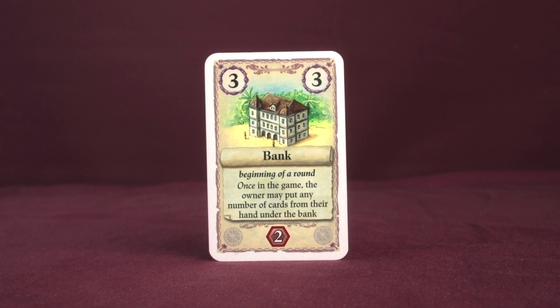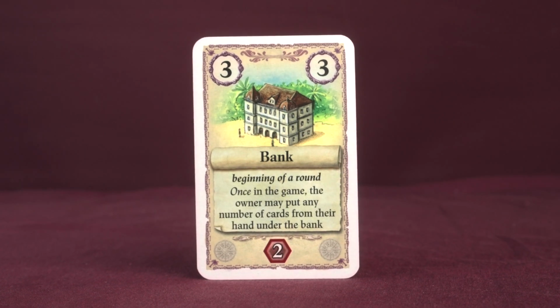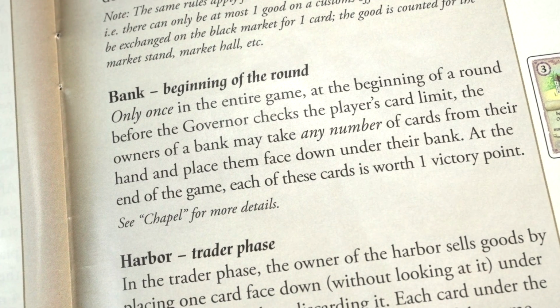So the final thing that we don't like about San Juan is that some of the cards aren't fully explained with the text they stuck on the card. Yeah, you're going to have to go into the rulebook to find them. Yeah, and a good example of this is the bank. It says once per game, a player can take any number of cards and stick it under the bank. It doesn't tell you on the card that each one of these cards is worth 1 victory point at the end of the game. So if you get the bank, you might be thinking, well, what the fuck does this do? What's the point in putting cards underneath it? I'm not going to bother.